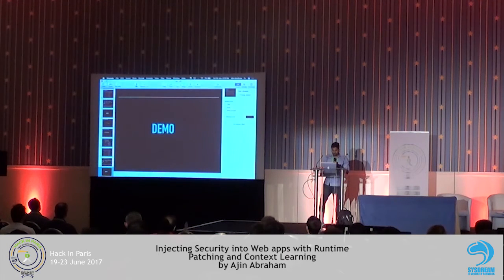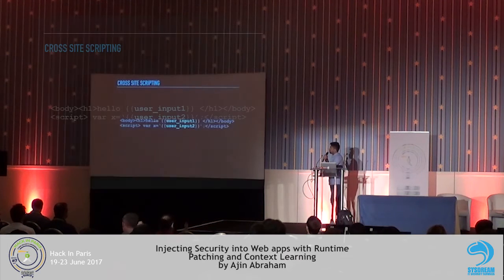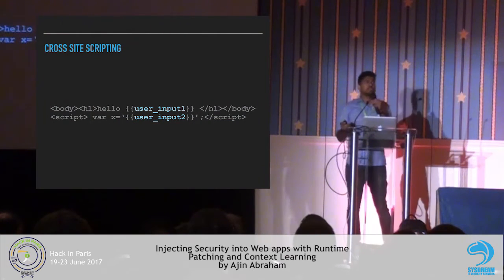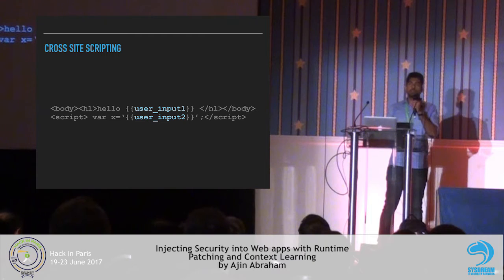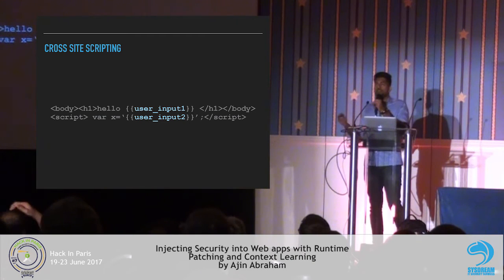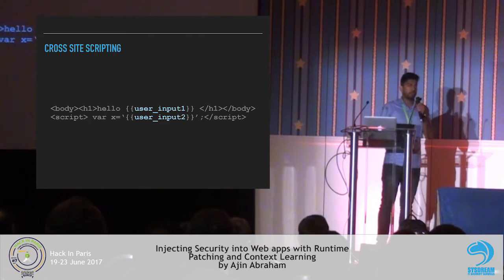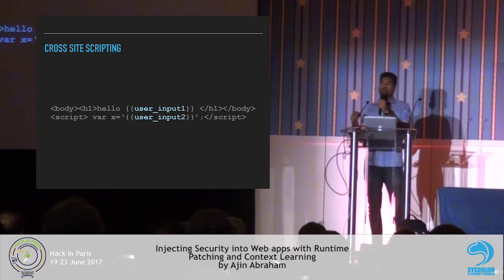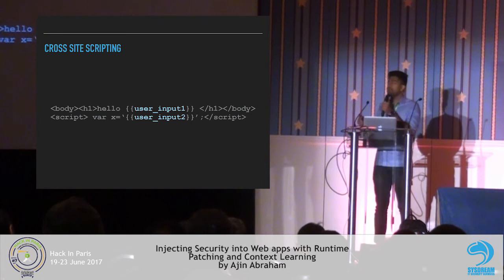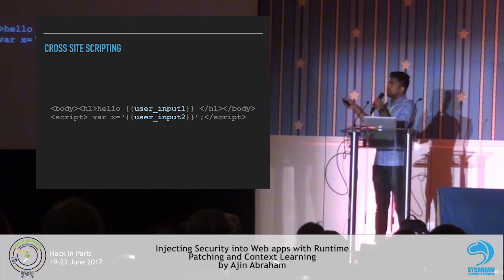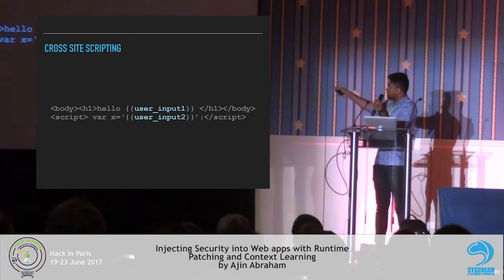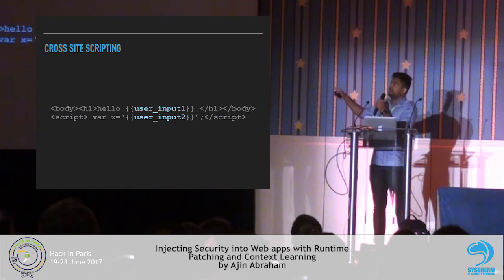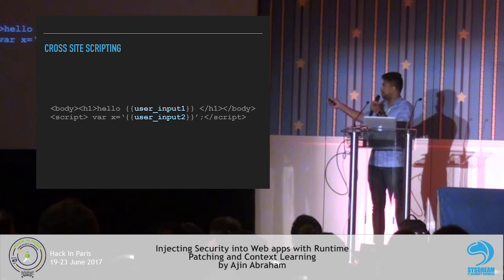All right, so moving on, cross-site scripting. Cross-site scripting is a slightly different thing. If you try to do lexical analysis on a pretty large document, it's going to take a lot of time, and that will actually have a performance impact on your application. So we really don't want to do the same approach there. So for cross-site scripting, we will use the concept that we learned before called context determination. We take a set of HTML and try to identify the places where user input comes in. What is the context for that?